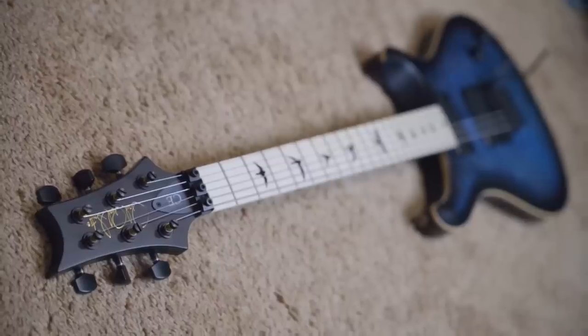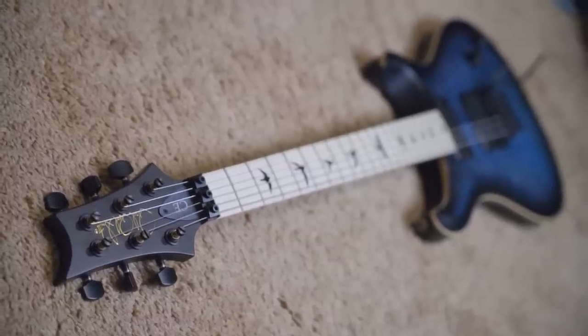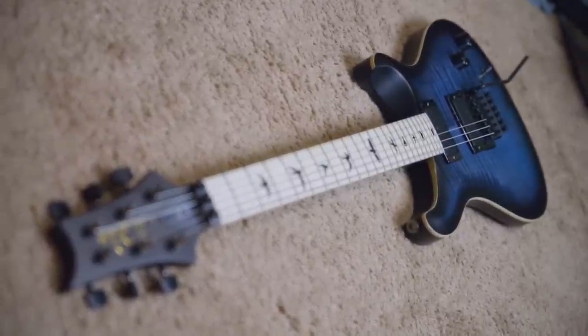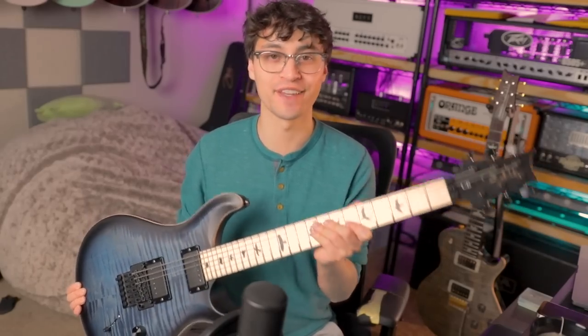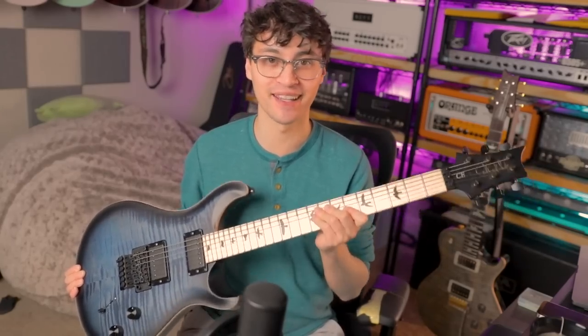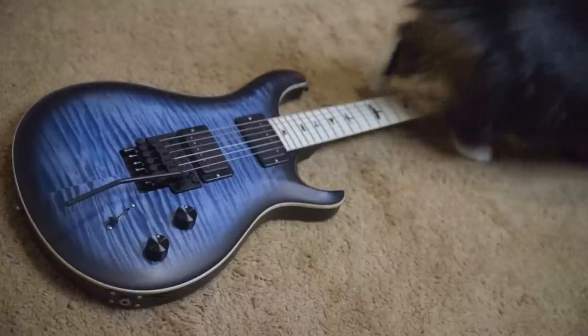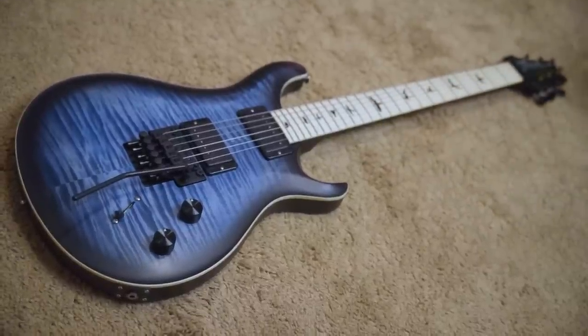The TLDR is, especially if you're a rock or metal player in the market for your next high-end guitar, this should be high up on your radar. It's easily one of their coolest production guitars that they make, and because of the snappiness, you could even argue that it's the best. So those are just some of my thoughts on Dustie Waring's PRS signature.